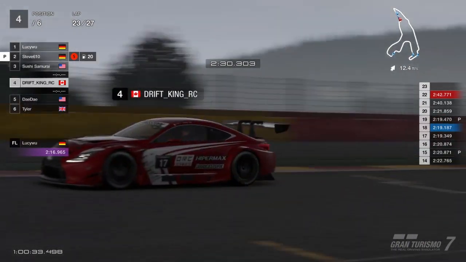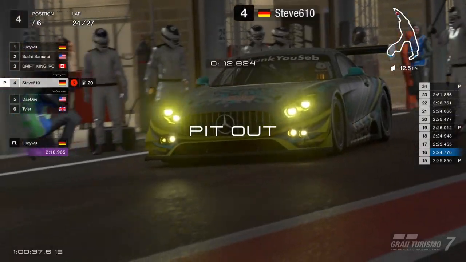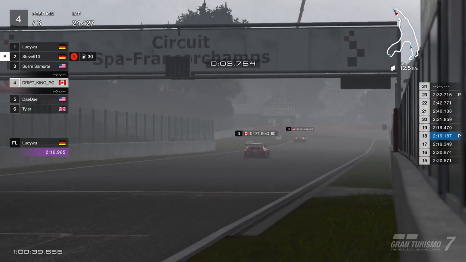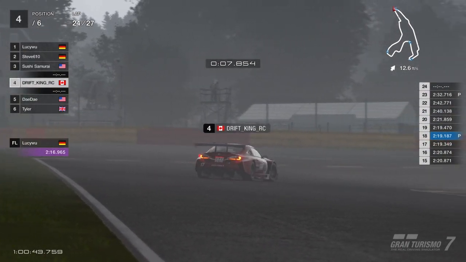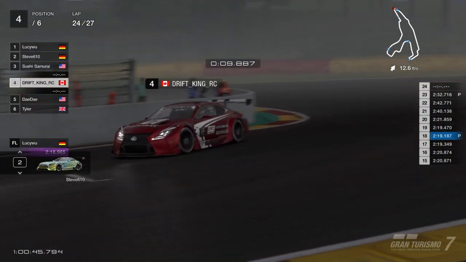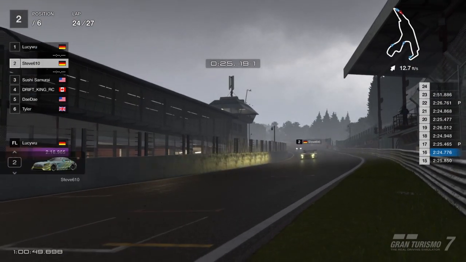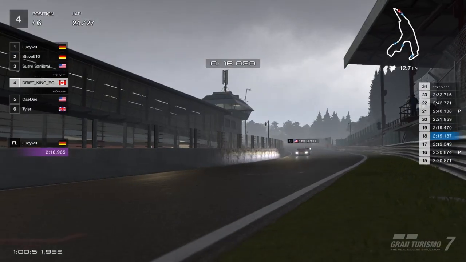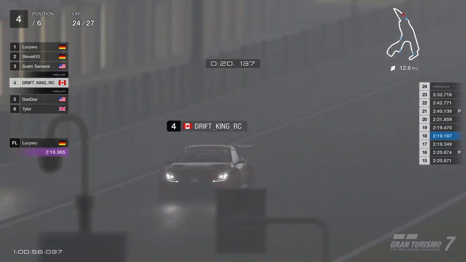The question now is where does Wolf come out on those wet tires? He's coming out now, so we'll see. What did he put on? I'm assuming wet tires. He's gone on to inters. Intermediates. He's come out just in front of this pack here. So it's Wolf, Sushi, and Drift King now as they all close in on each other.